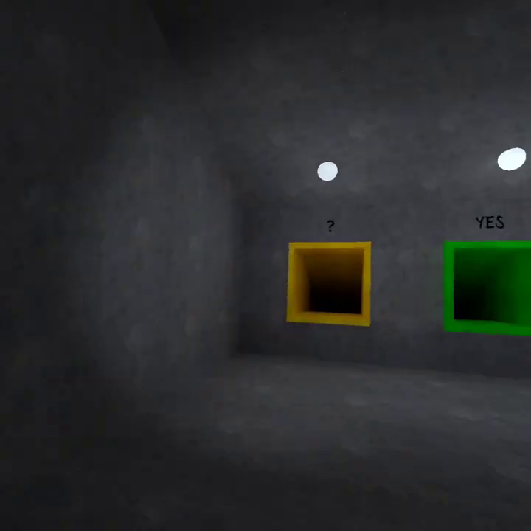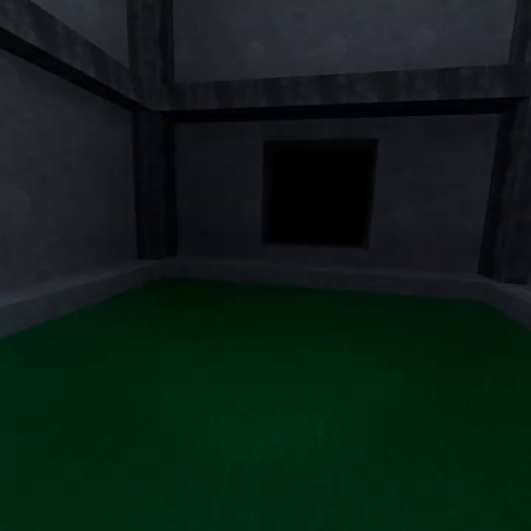Bro, imagine going down the slide. Imagine going down the wrong slide. Oh, that would be creepy. Yo! This looks creepy. Oh! It's fart water. Fart water. Oh my god.